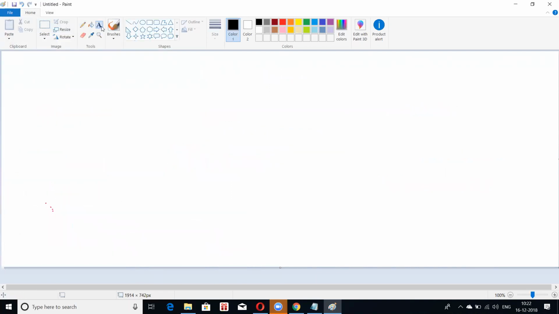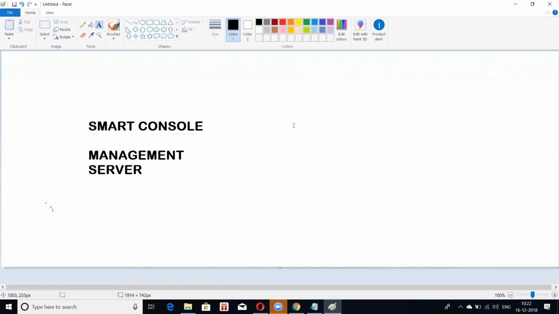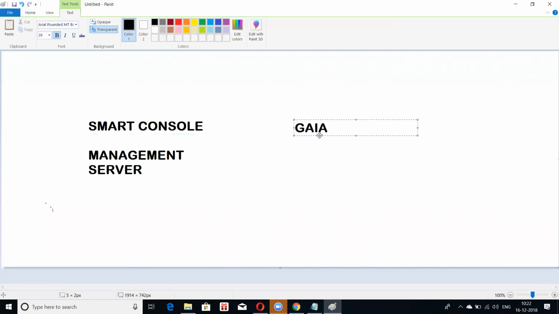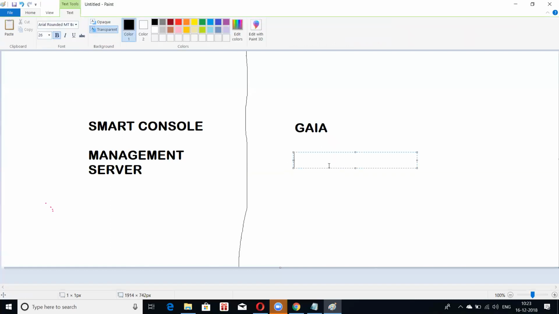Now there are two things that we need to discuss here. One is Smart Console, which we discussed is the management server software, or management software. The other, the system that you have, is called Gaia, right? When we use those tools, you will realize what is Gaia and what is Smart Console, because it will be written on the top and visible to us. Okay, so when we install a blade or even a management server, the base operating system will be Gaia.